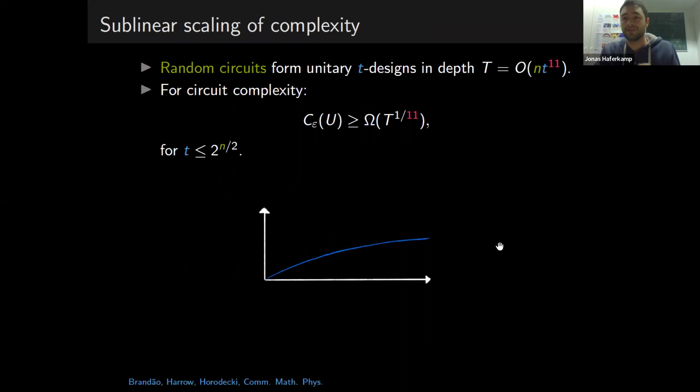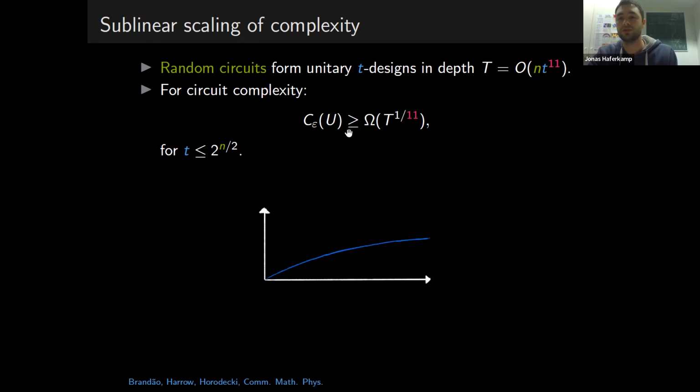Okay, so let's just say what we can say about circuit complexity from this. There's a seminal result by Brandao, Harrow, and Horodecki who show that random quantum circuits, and so this is how I'm getting back to random quantum circuits now, actually generate these pseudo-random distributions in a depth that scales like t times the system size times t to the 11. And since this paper came around, there were some improvements in certain regimes, but essentially for qubit circuits, I would say it's still the best result around. And basically you just have t to the 11 for 10 years, essentially.